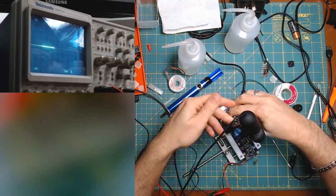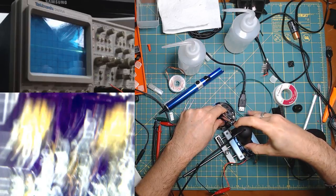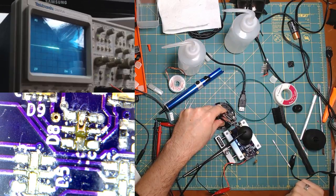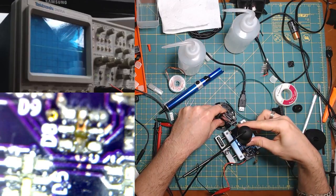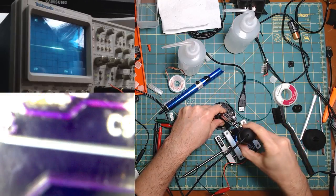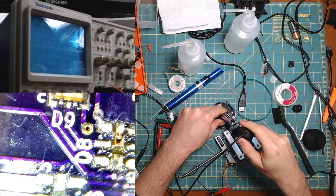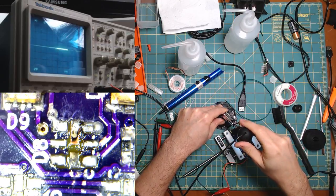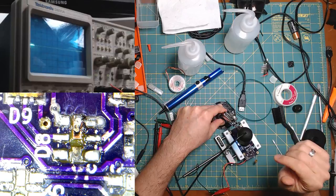So, I don't know if you can see this. Where is it? There. This was the one that was causing us trouble. Of course, it's off now, but you can see the burn mark. Yeah, actually you can, right? Can I zoom in further? Maybe closer? Oh, it's so hard to get it. No, this way. Sorry, the low frame rate and the fact that it's upside down. But yeah, this looks like it was the culprit.